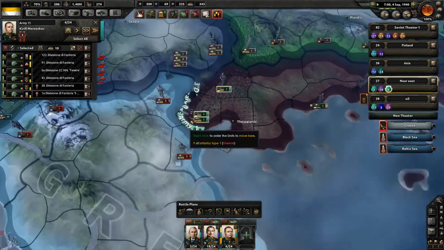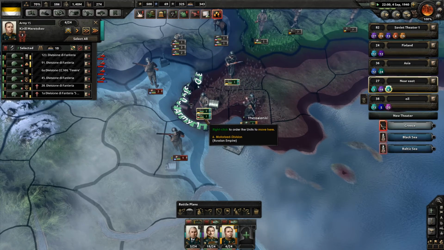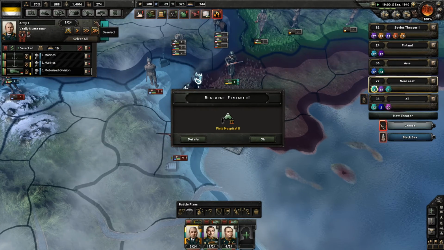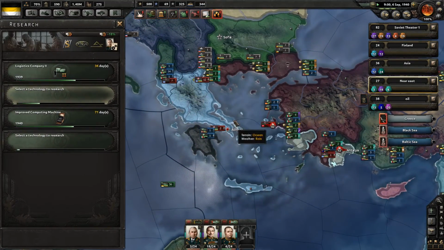The Marines are still holding over here, together with, what is that? Motorized division from... It's too bad it doesn't tell you which countries it is when you hover over it. That would be really nice in addition.